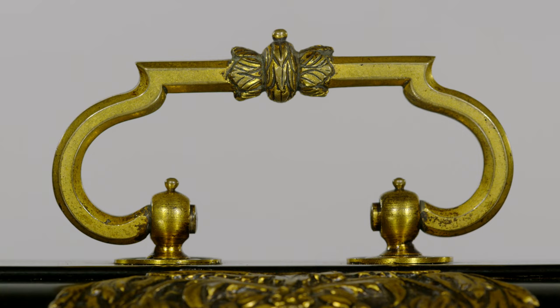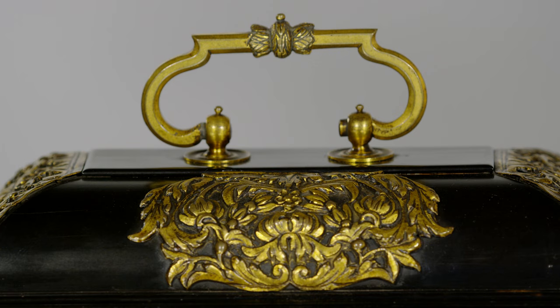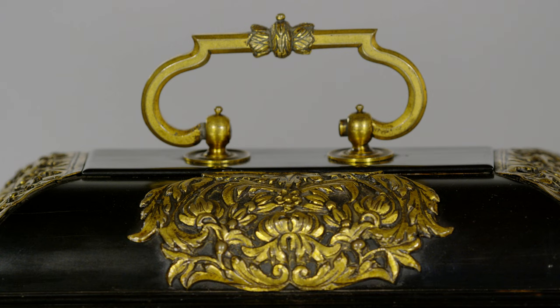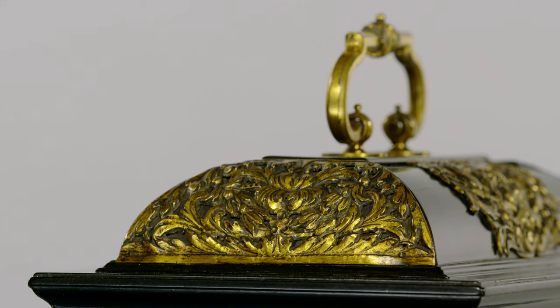The handle here is a beautiful gilt brass, and you've got the foliate and the knop in the center and the chamfered edges, mounted outside the twin pommels. The pommels themselves have these backing plates — round, dish-like saucers. So it's a quality job. The foliate mount on the front here is matched by similar cast foliate mounts on each side.